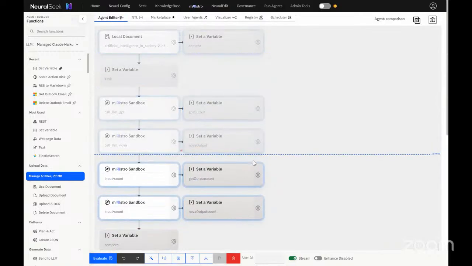So I want to pause the development in my flow and be able to export and import into either the same instance or maybe back into my development instance for testing and take it out of prod. So those are some newer capabilities when it comes to the agent editor, very developer focused and developer forward when it comes to these, but useful nonetheless.